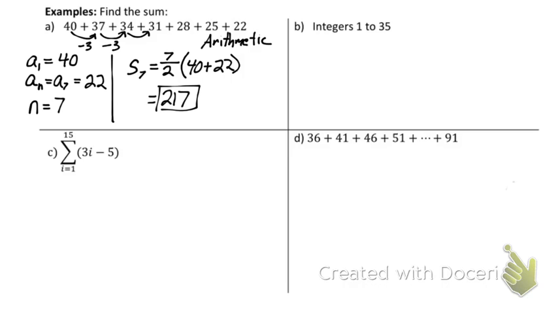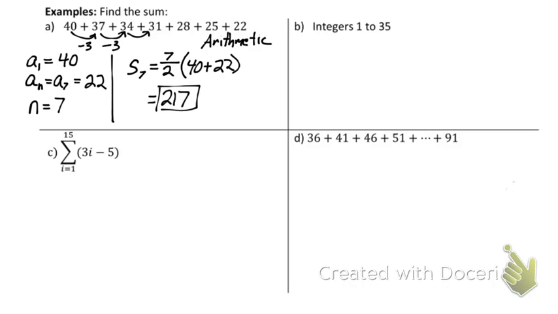Do you trust me that works? If you don't, do it. I do this every single time because it just doesn't feel like it should work. Do you see a subtract 3 in here? Is there a minus 3 in here? So this formula somehow works out the fact that it knows the difference just by adding the first and last term, and then just counting up your numbers. And this will work on any arithmetic sequence. Who did the adding? Did it work? It works. It's crazy, but it works.